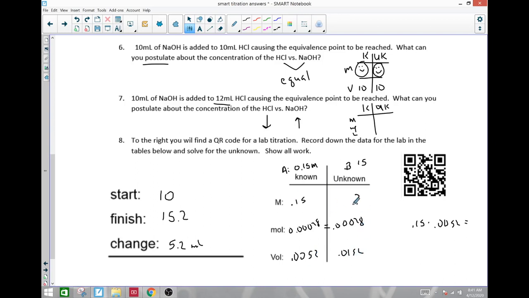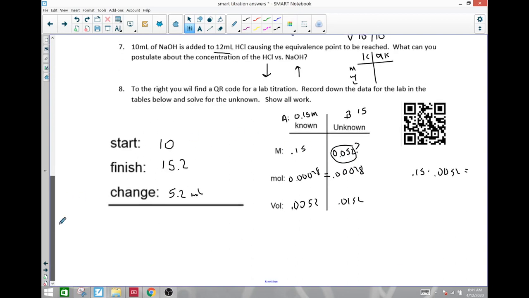So without doing the math, we have the same number of moles and 3 times the volume. Therefore, what do you think that is? So divided by 0.015, of course, awfully close to 0.052. Does that make sense? It's the same number of moles and 3 times the volume, so it's 3 times less concentrated. And I hope that's working out well for you. Thank you very much.